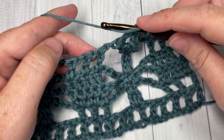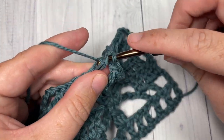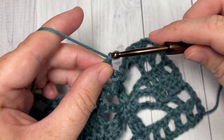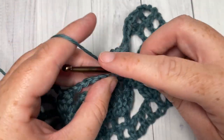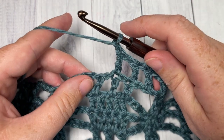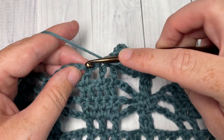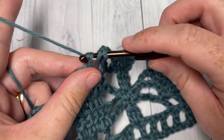This time we're working into the tops of our double crochet stitches there in the center. So you're going to double crochet in the next double crochet. Chain 1, skip the next chain 1 space, and double crochet into the top of your double crochet stitch. Repeat that one more time. Chain 1, skip the chain 1 space, double crochet into the top of the next double crochet.